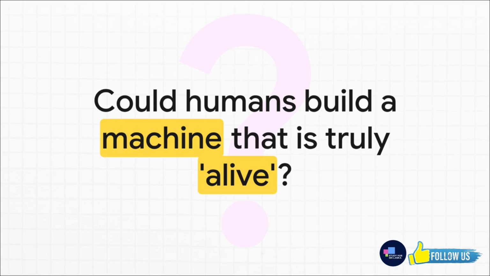So, I'll leave you with a final thought to ponder. Now that we have this scientific checklist for what it means to be alive, do you think it's possible that one day humans could build a machine that ticks every single one of those 8 boxes? Could we create something that is truly alive?